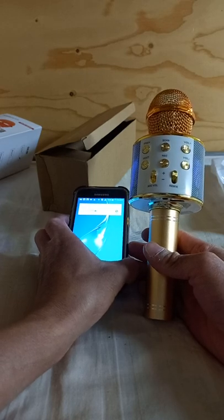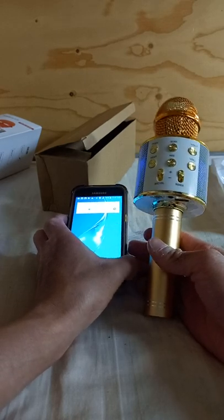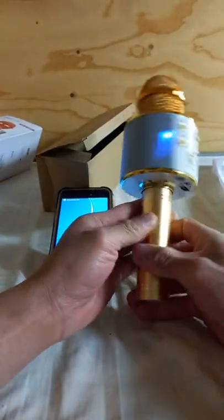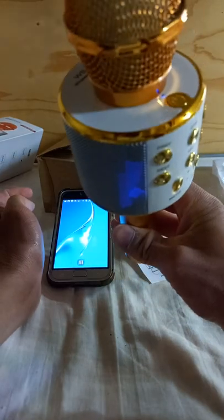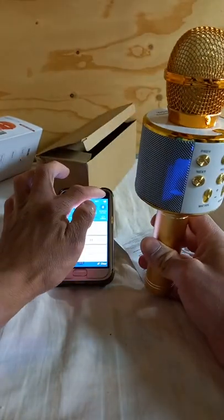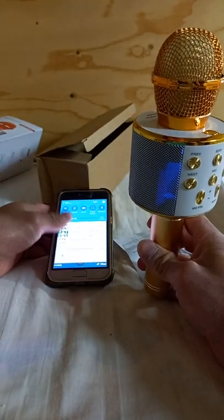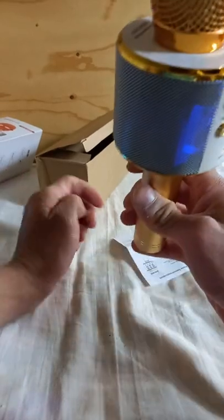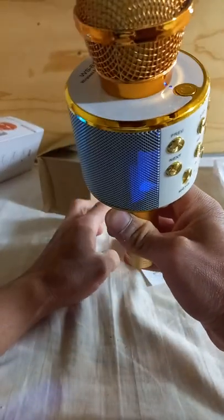No battery. It needs to be charged because this is the first time to reuse. Okay. Hello, mic test. The Bluetooth device is ready to pair. Hello, mic testing.